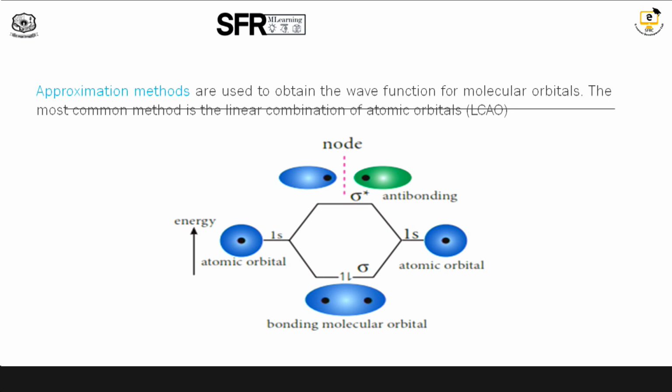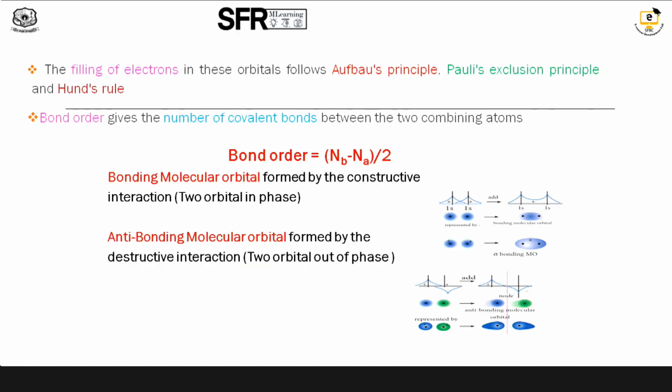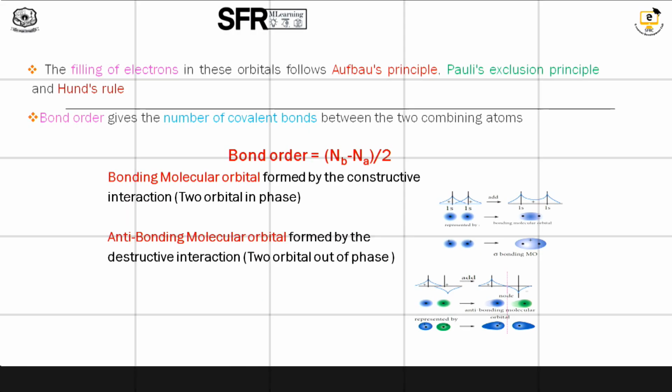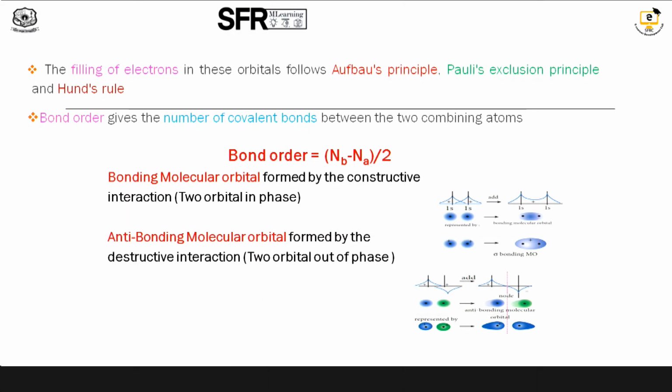During the combination, the two atomic orbitals combine to form a wave function in phase or out of phase. In phase means all the energy levels are the same, whereas in the out-of-phase combination one is in the upper node and another is in the lower. In this out-of-phase combination, a node is present. A node means that at that place no electron density is found. We call that place a node.